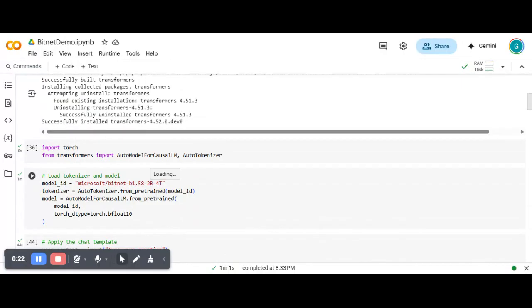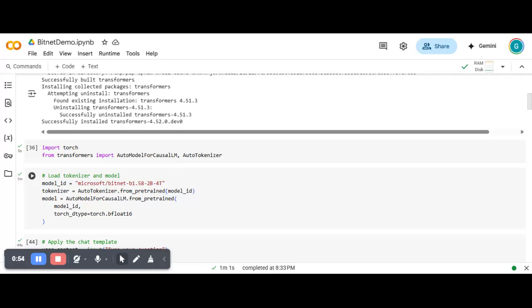And you can see that I've downloaded this particular model, Bitnet b1.58 2B4T, where 2B is 2 billion parameters and 4T is for 4 trillion tokens, right? That's basically how you expand this. And this 1.58 is the average bits of weights. Not all the layers in this architecture have 1.58 bits. On an average it has 1.58 bits, and that's how it is light.